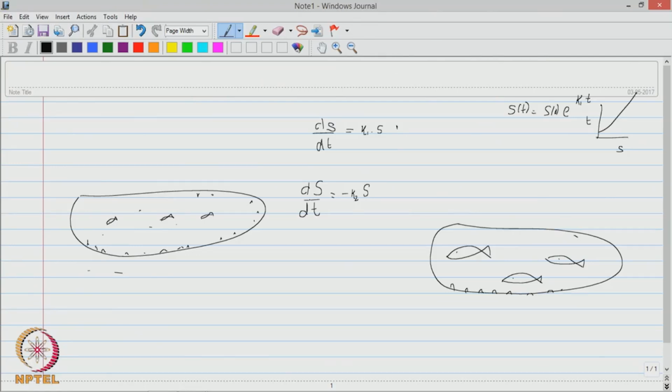Okay. So, these guys, what will happen? They do not have food to eat, so they will die down eventually, right. They start with the initial condition, they have nothing to feed, the solution will not look very good. You have S, the big S at 0 e power minus k2 t, and with time they go smaller and smaller and asymptotically go to 0.